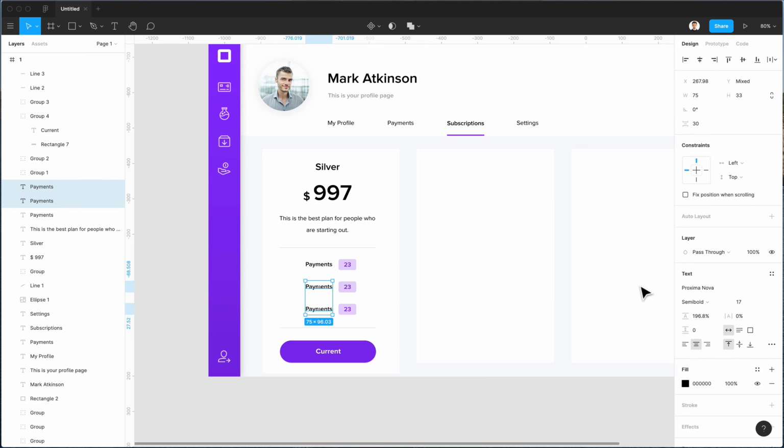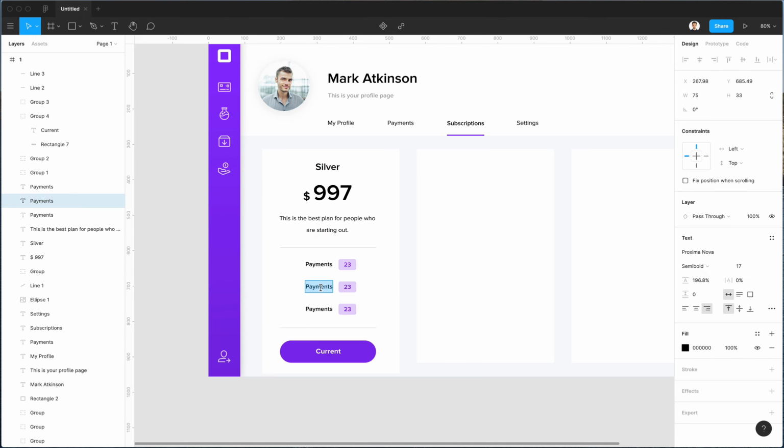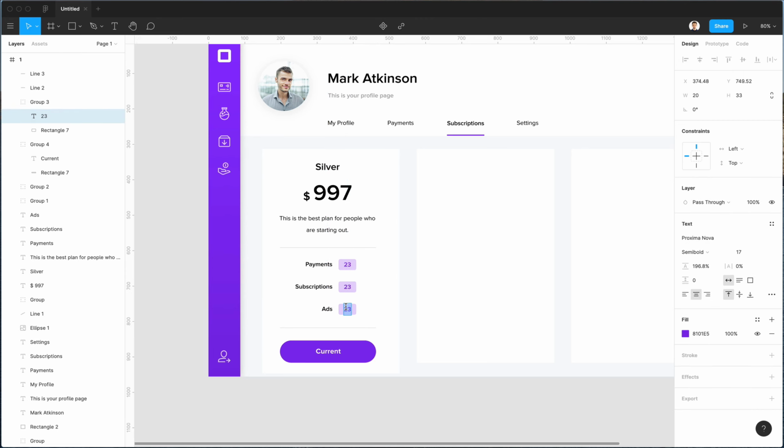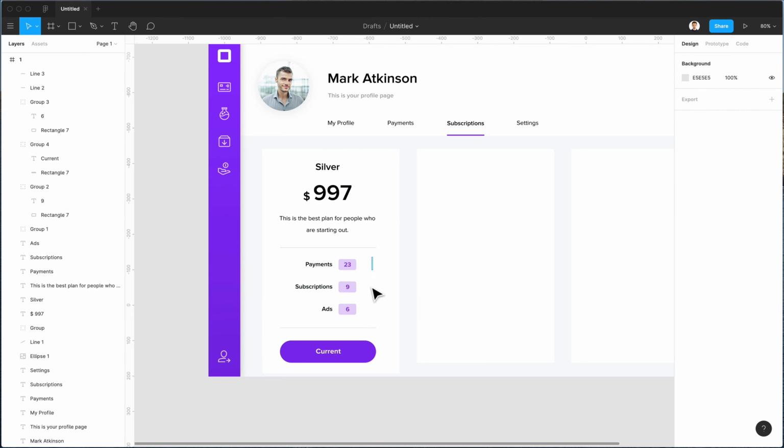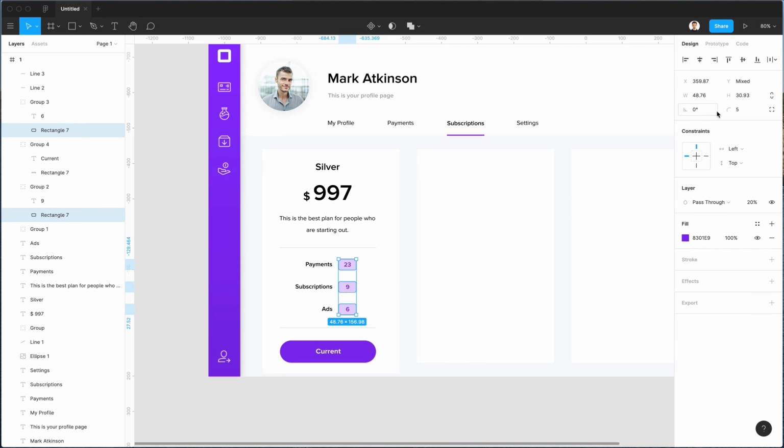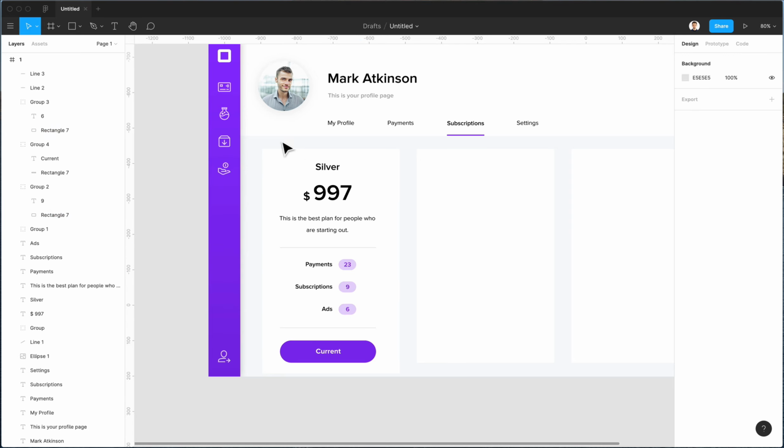Probably one thing that I want to change, of course, is the text on these buttons right here. So first one is payment, the other one is subscriptions, third one is ads, and I'm just making this stuff up for you guys, so don't take it too literally.